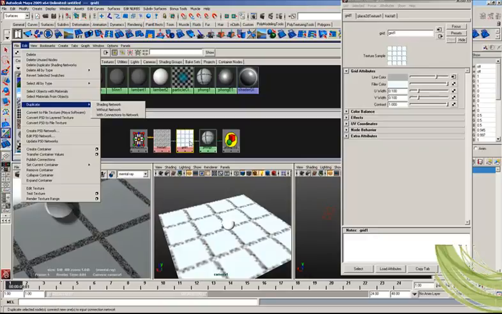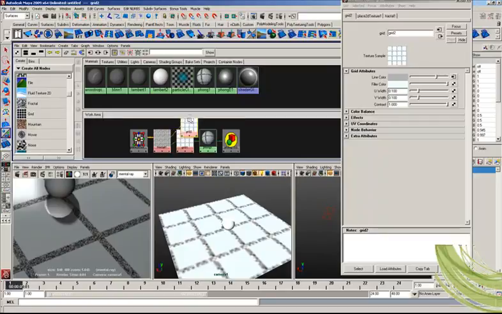Without network, it's only going to duplicate the grid. And with connections to network, it's going to duplicate the grid and anything that connects to it. So it would duplicate the grid, and it would make a duplicate of this little arrow. So it actually duplicates the connections that go to it. So if we do that last one, you'll see what I'm talking about. So it's duplicating the grid, but it's keeping the connections.